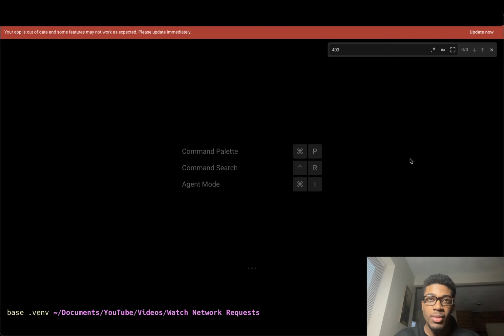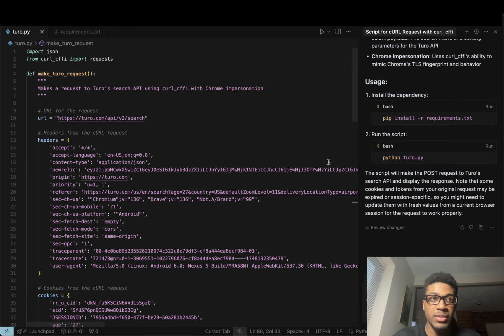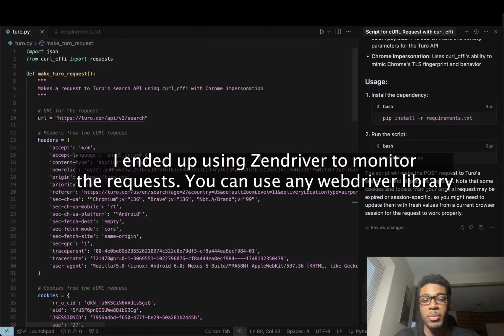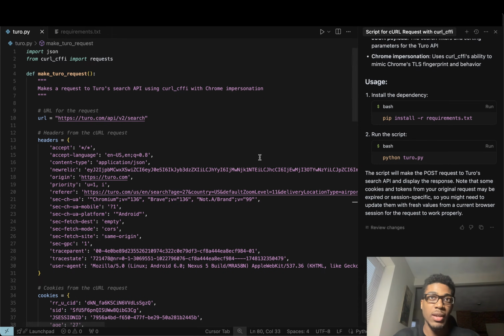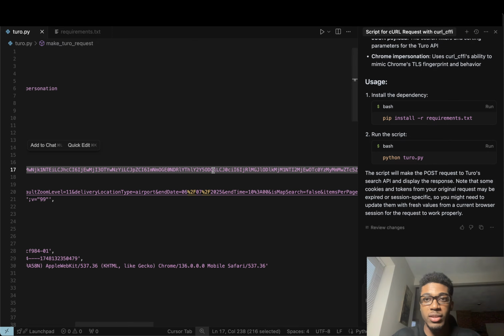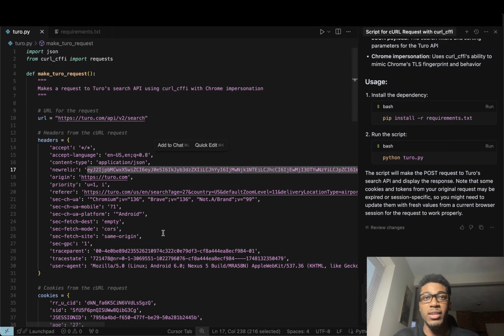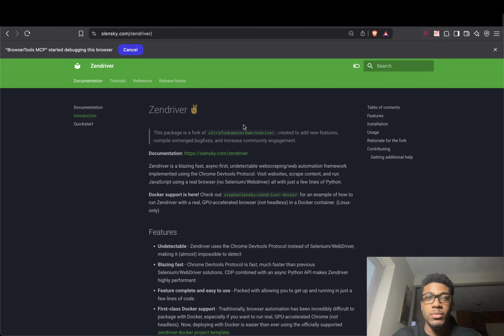This is great. So now the next step is getting those cookies dynamically, because we don't want these in plain text. And that's where this new package comes in that we're going to be using. We're going to have AI help us write the code, but essentially it's going to generate code that's going to open up a browser instance. It's going to go to the website. Then once it's on Turo, it's going to make a search. And with that search, it's going to get the information and the cookies that we need. Then it's going to save that, and it's going to use that for subsequent requests that we make via the API. So let's get straight into that. The package I like to use for headful or even headless browsing is Zendriver, and this is typically undetectable.